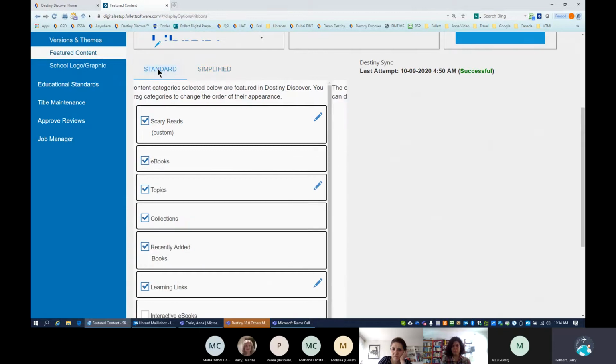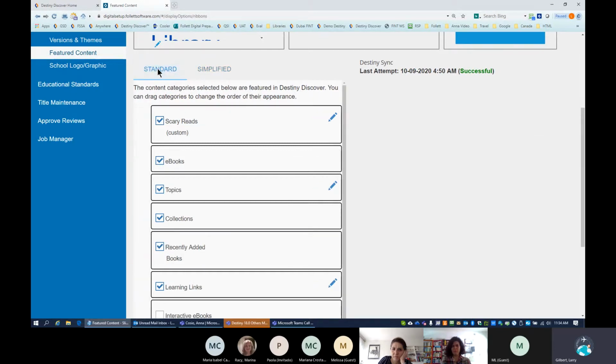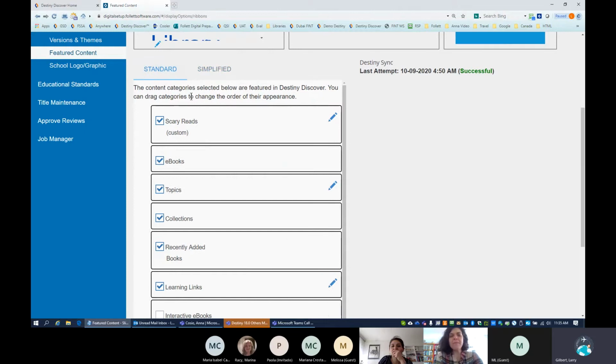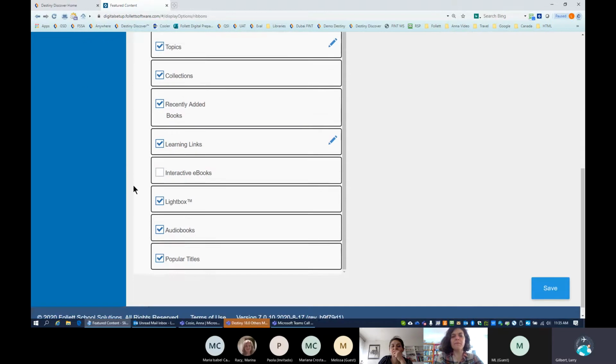And the thinking is standard is the default, everyone uses it. If it's good for your upper grade students, lower grade students, great. Simplified was thinking of cutting back on a lot of the excess and possibly being used for lower grades. And I say possibly because that's usually the first intention, but we're seeing people like it a lot and they are using it with the upper grades and they use this as the default to go into. Either way is fine and you can change things back and forth. All right, so then here is where you can adjust which ones are on or off.